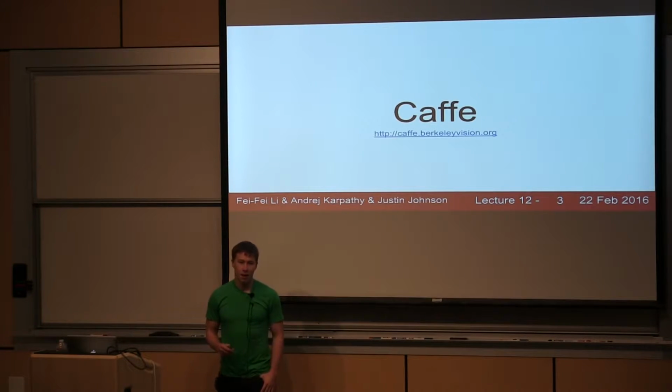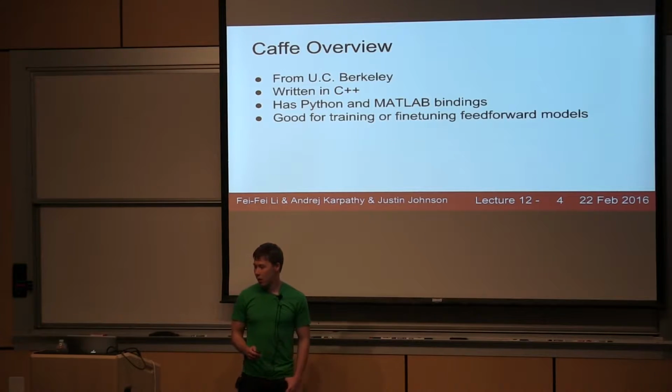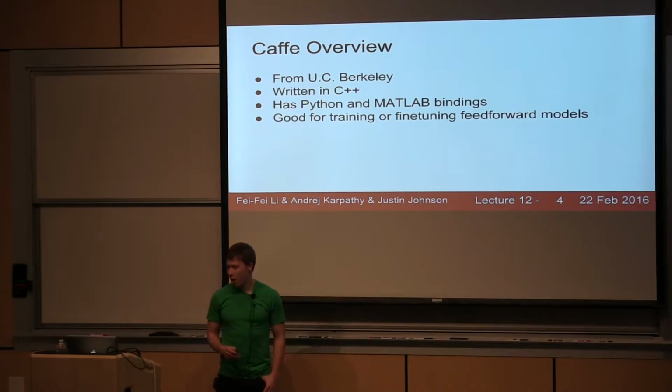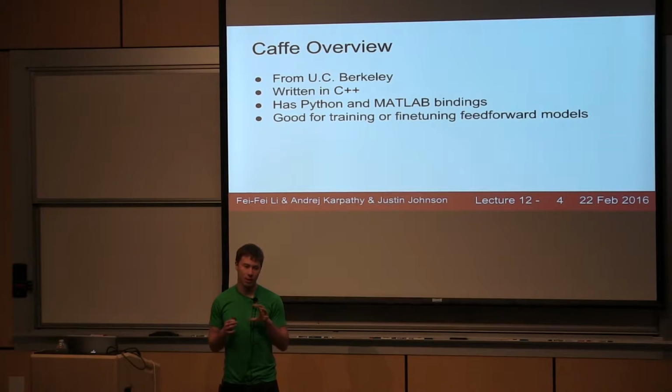So the first one is Caffe. We saw in the last lecture that Caffe sprung out of this paper at Berkeley that was trying to re-implement AlexNet and use AlexNet features for other things. Since then, Caffe has grown into a really popular, widely used package for especially convolutional neural networks. Caffe is from Berkeley, and it's mostly written in C++. There are bindings for Caffe, so you can access the nets in Python and MATLAB, which is super useful. In general, Caffe is really good if you just want to train standard feed-forward vanilla convolutional networks.